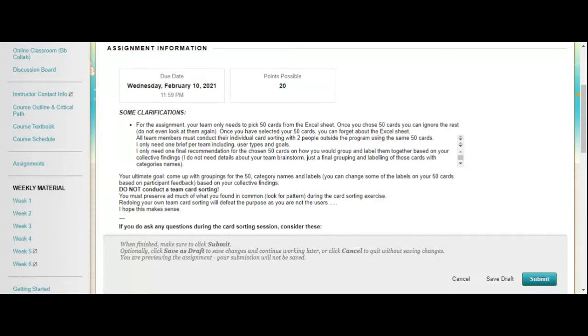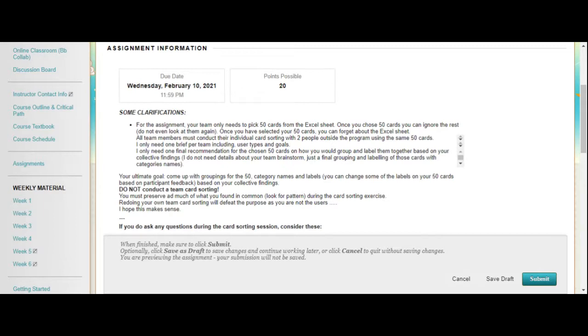What was in common, and what's not so in common? You may decide that there are some cards that you don't really know where to put, but I would say you have to make some decisions on those cards. Then you have to take all of what you have come up with and come up with a new grouping and labeling that is aligned with what you've seen in the card sorting. You're not going to redo a card sorting as a team using the same 50 cards. You have to agree on the grouping and the labels that are common across all of the participants in the activities.